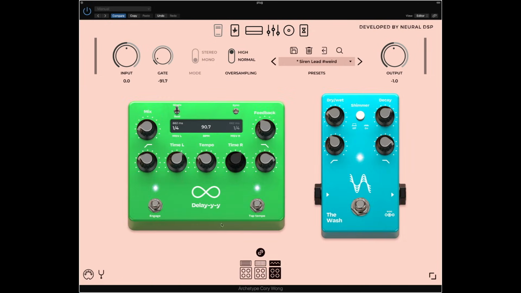And then you've got your delay and reverb. So this is a new delay algorithm called the delay or something like that. You can have single or dual delays, and you've got high and low pass filters, and you can change the tone, all that kind of stuff. It's like a nice kind of tape delay kind of vibe. Then we've got the wash, which is a lovely reverb. I really like this. But we've also got a shimmer effect, which is very cool, which has not been done before. So that's really nice.